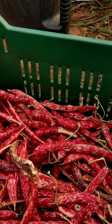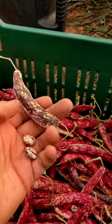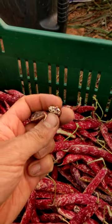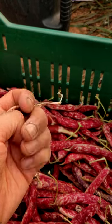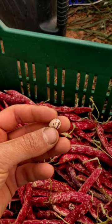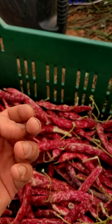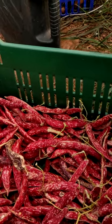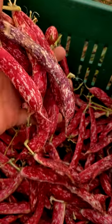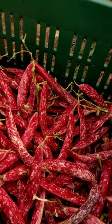When the beans are really hard, you can walk on the pods so they break open, or do it by hand — walking is a lot faster. Then the beans come out, very hard and ready to go in a jar to be stored over winter. You can use them in soups, but when you do you need to rehydrate them for 12 to 24 hours — leave them soaking overnight, preferably for a full 24 hours — then cook them as if they were fresh. These are amazing crops.